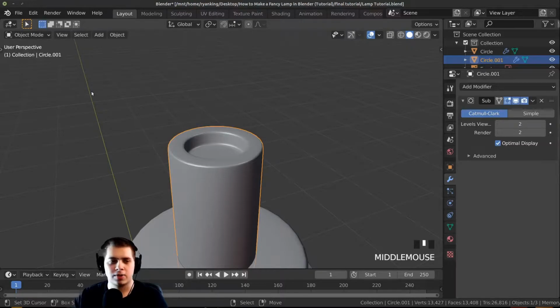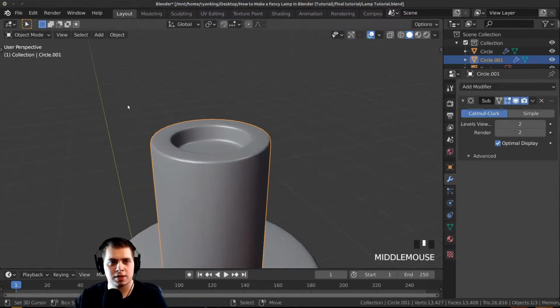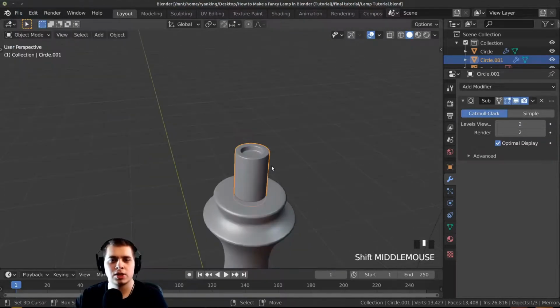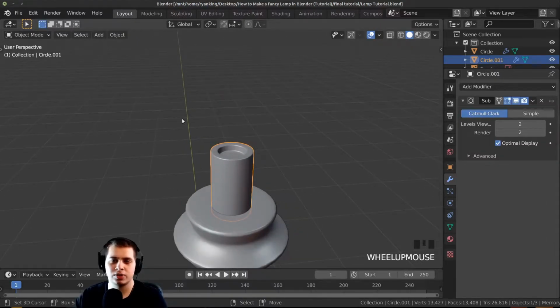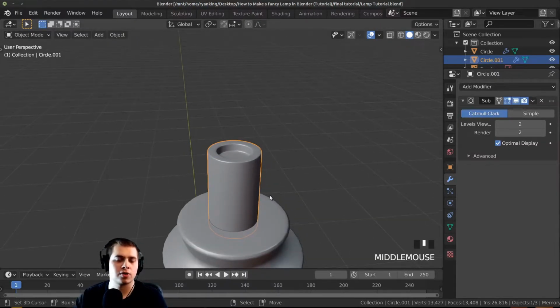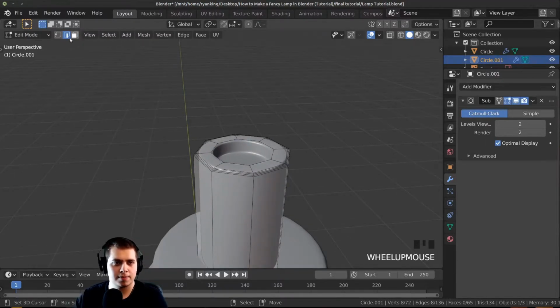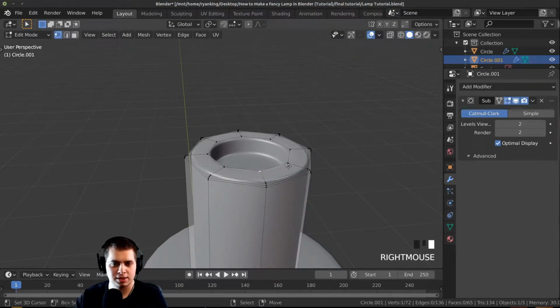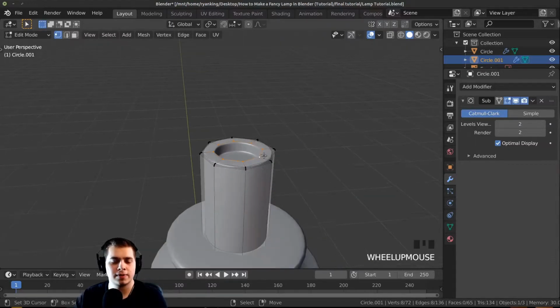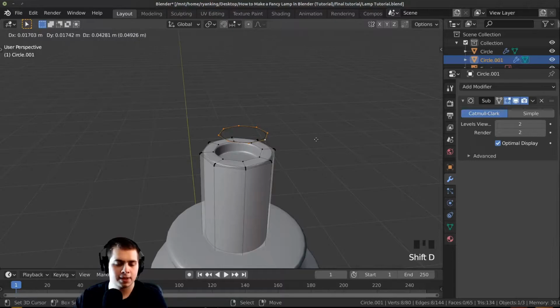All right, so now let's go ahead and model the light bulb. I'm just going to go File and save this again. To make the light bulb, we can actually use more parts from our other models, just like we did before. So I'm going to tab into edit mode, click on this or press 1 to go to the vertex select to select vertices. Then I'll Alt click on this loop to select all of it. And then once again, I'll press Shift D to duplicate, Z on the Z axis, bring it up.